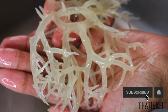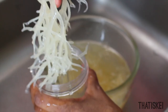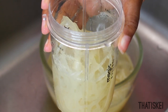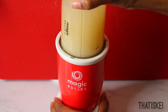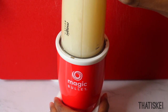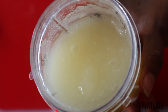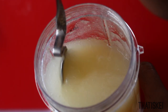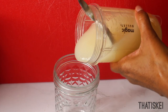Now all we have to do is blend it. I'm using my magic bullet and blending in portions, but you can use a large blender. Take your spring or filtered water and fill it about halfway into your blender — it's always easier to add water than to over-drench it. You want a creamy consistency — not too liquidy, not too thick. As you can see with my spoon, it's not too drippy, not too thick — just a nice gel-like consistency, hence sea moss gel.